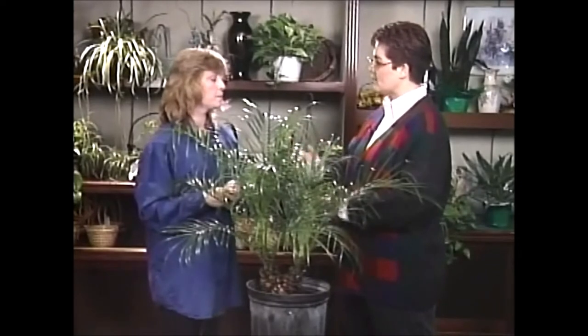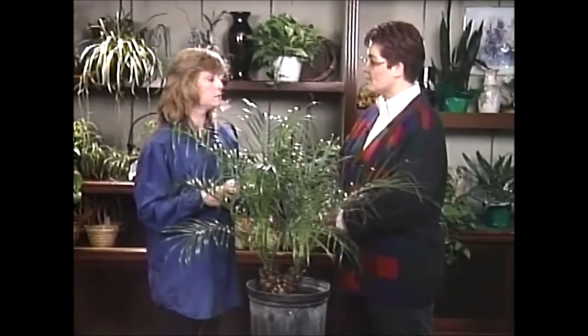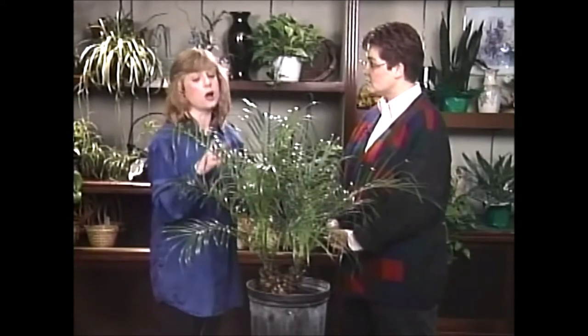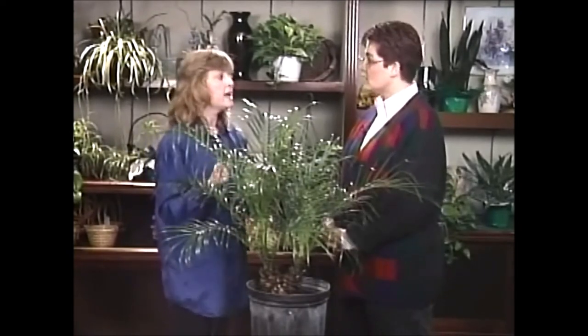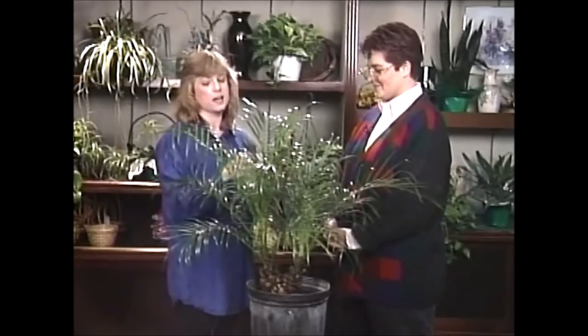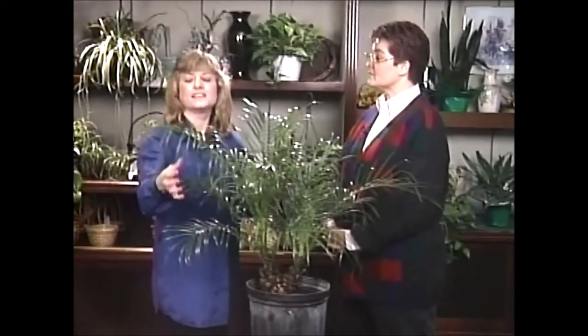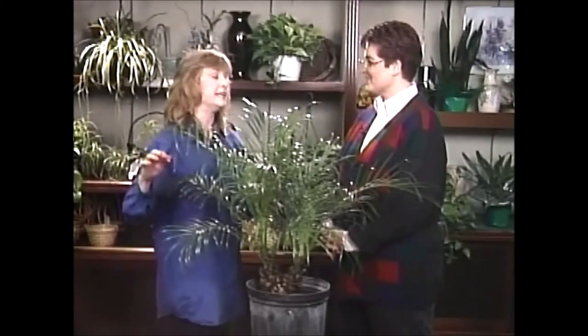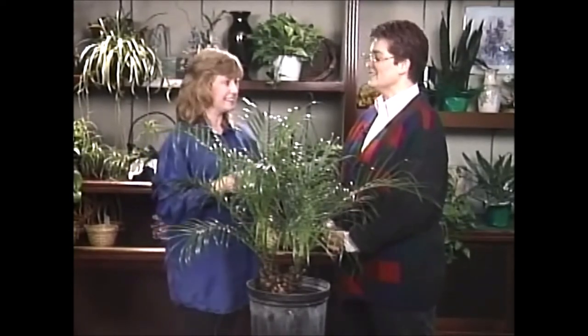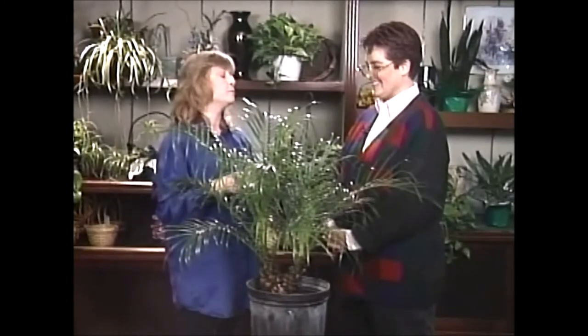Now, I have cats at home. Will any of this affect my cats? I don't want to hurt them. I know not to bring in toxic plants. Is this something I have to worry about? No, this is not a toxic plant. Great. Now, it may tempt your cats. I know they do like plants that look a little bit grassy like this, and sometimes they might bite on the ends. Yes. So it actually may be more of a problem for the plant than the cats, but I think that'll be all right.